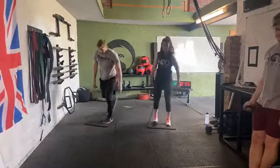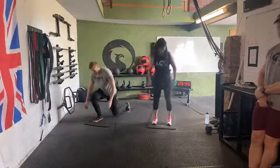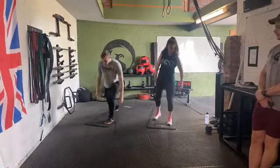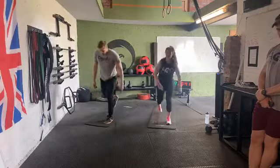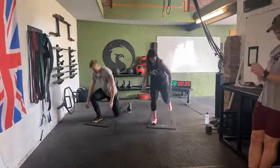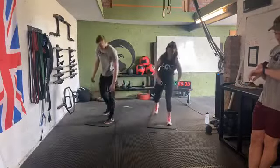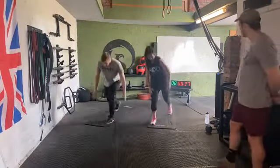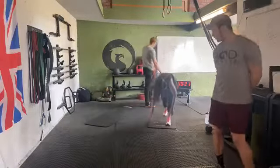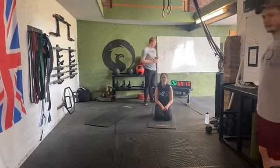Let those arms relax, let them hang. You want to save your arms as much as you can for those push-ups and burpee rounds. Keep breathing, find a rhythm, and then off you go. Great work, guys. That is now 30 seconds of a minute. Good job. Try and keep the hands off the knees if you can, guys, on the lunges. We don't want to have any support there from our body.